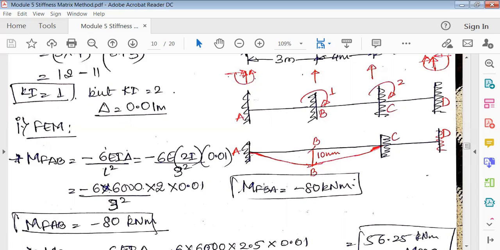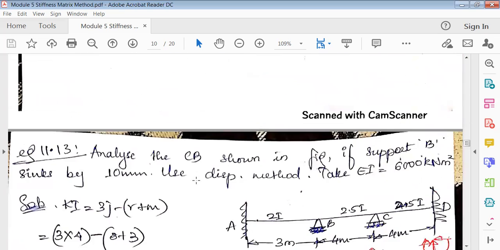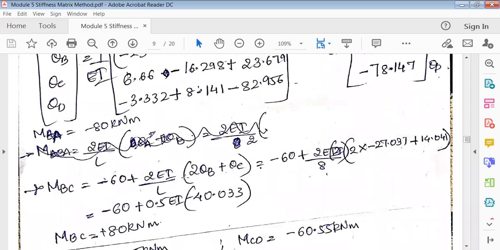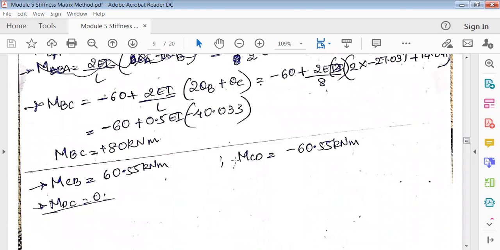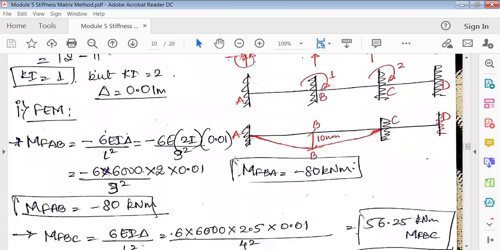Once you write the formula for the load conditions, apply whichever suits the given problem. Later we used to add one more formula, that is 6 EI delta by L square. Now this 6 EI delta comes from the previous formula, 2EI by L into theta plus 3 delta by L. Okay, we had written here 2EI. So always write the slope deflection equation as 2EI by L, then open the bracket, theta A plus 2 times theta B, plus the last factor, which would be minus 3 delta by L.